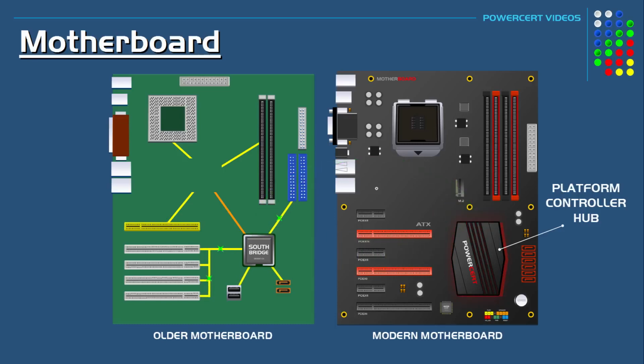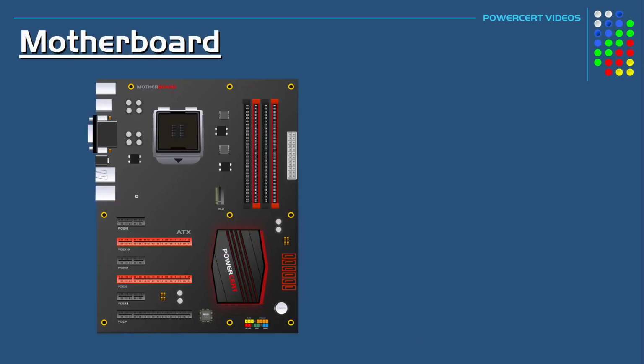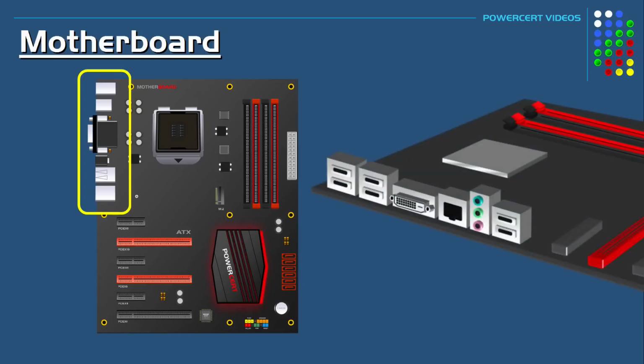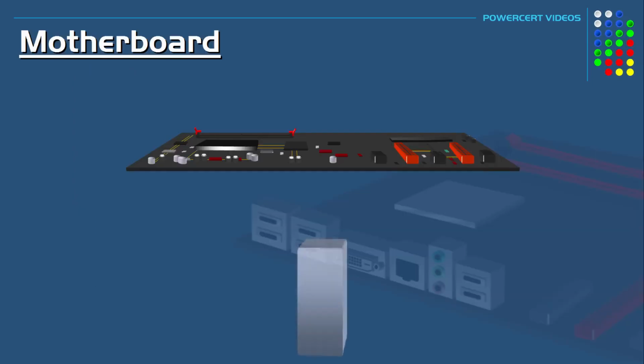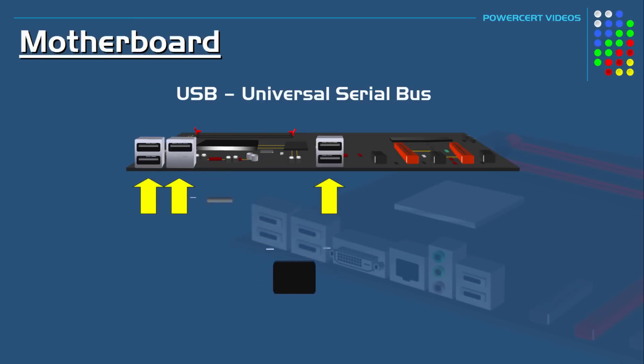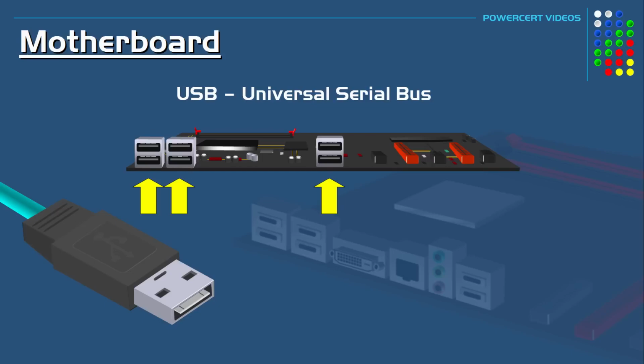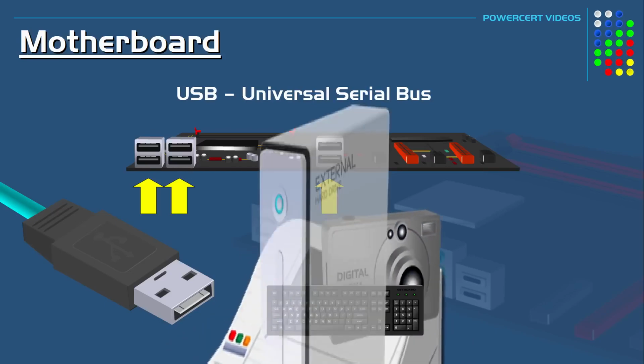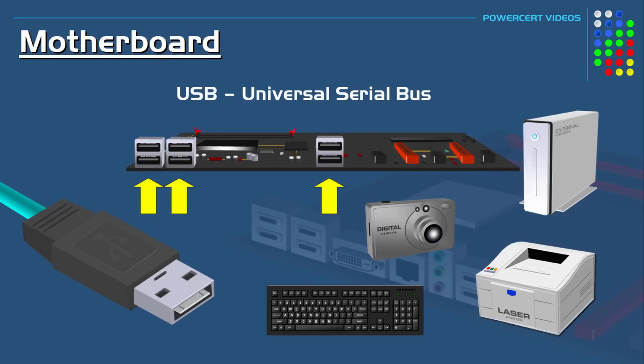Now, motherboards come with several input-output interfaces, and these interfaces are largely located on the rear input-output panel of the motherboard. So for example, the most common interface on a motherboard is a USB port. USB stands for Universal Serial Bus, and motherboards will typically have several USB ports because there are so many different peripherals that utilize the USB interface, such as keyboards, mice, cameras, external drives, and printers. In addition to connectivity, the USB port also supplies electrical power to that specific device.